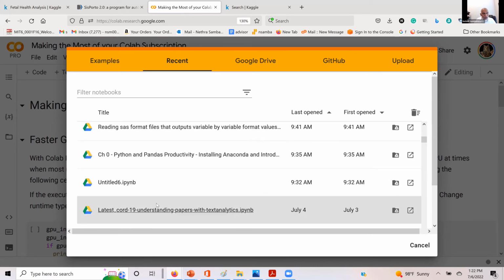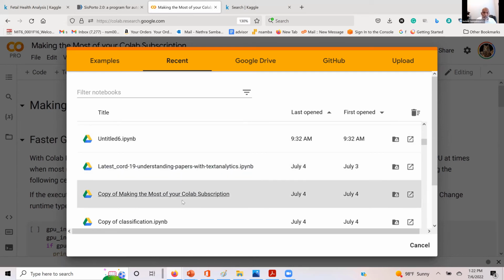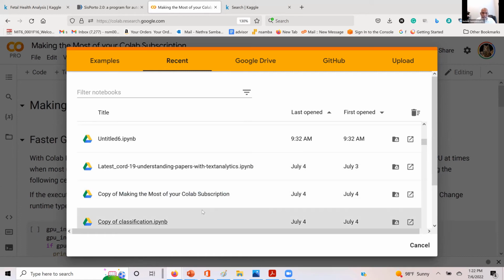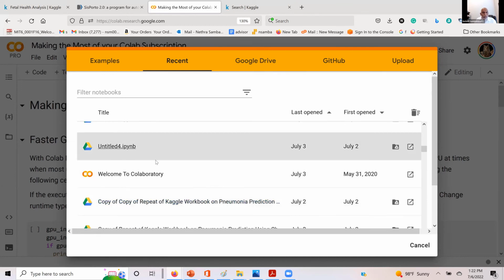I want to show you, this is the one I was doing, and it was asking me to allocate more resources. I could not allocate more resources with the very basic membership, that is the Colab member. Every Google account will get it. But Colab Pro, you have to pay a little bit. Now, see, this is how they make money, right? It's called freemium. Initially they give it free, and then those who need more will pay for it, and that's what happens. So these are actually my notebooks.